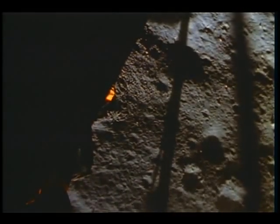24 feet. Contact light. Roger, copy contact. Pro. Yeah, pro. Okay. Stop off. Okay. I'll cycle these valves. Send engine command override off. Yep. The good thing is we leveled off high. Yeah. And came down because I sure couldn't see what was underneath us once I got into that dust. It's a nice place to land. Look at those boulders out there on the horizon, Pete.